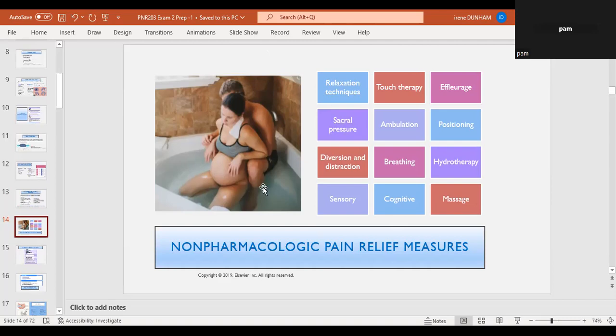Okay, and you can see the couple in this picture here. They're in like a whirlpool, and that's really nice. A lot of times I'll have mom sit a little bit deeper, so the water is over the belly, and that nice warm water really helps. But this again is called hydrotherapy. And I told you that I used to have my patients in the shower. That really does help relieve back pain and promotes dilation.